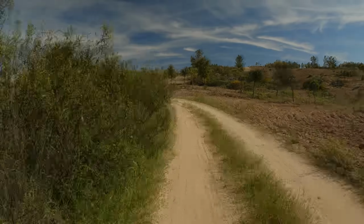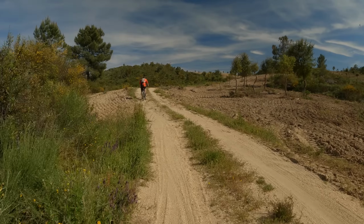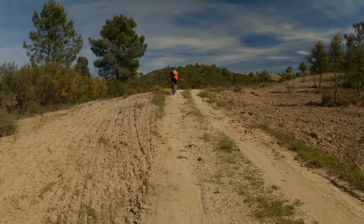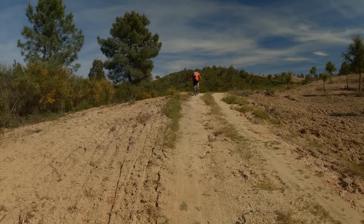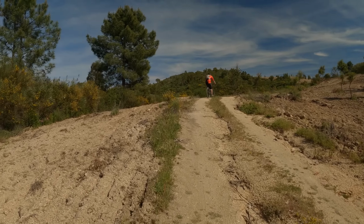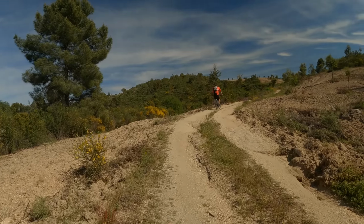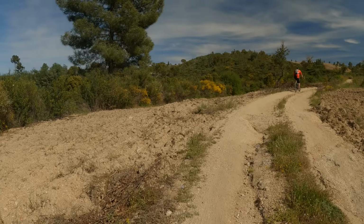I haven't ridden a mountain bike for 15 years, if not more. I used to be heavily into it, and I'm struggling right now. But it's mid-afternoon sun, and we're crawling up Luke's driveway.